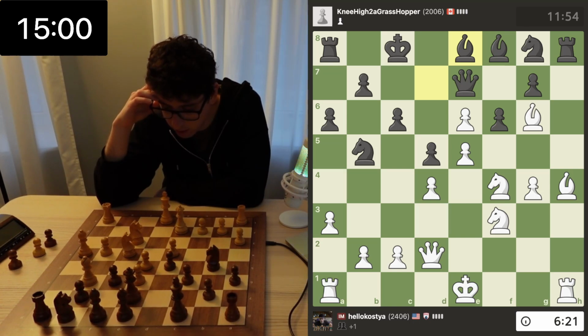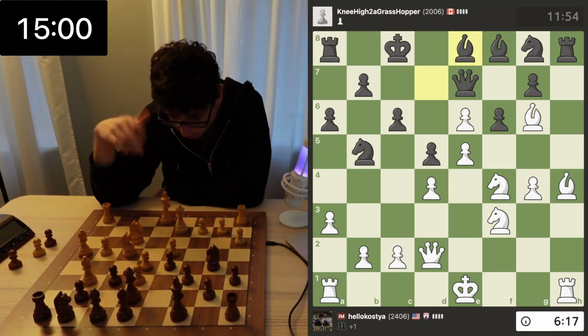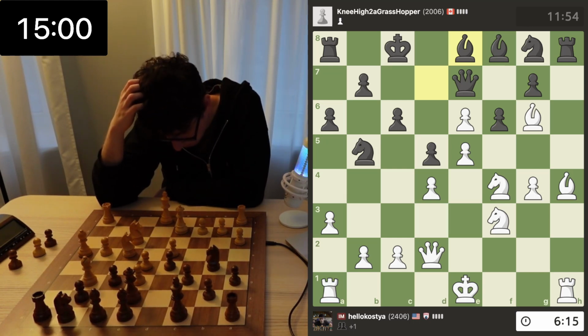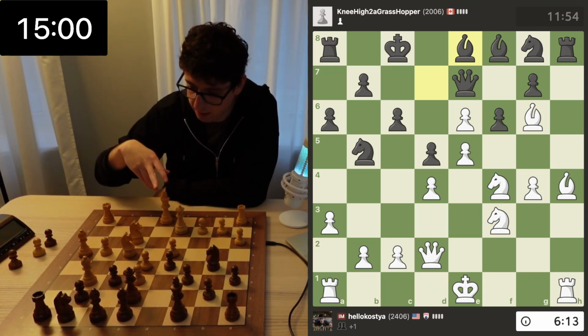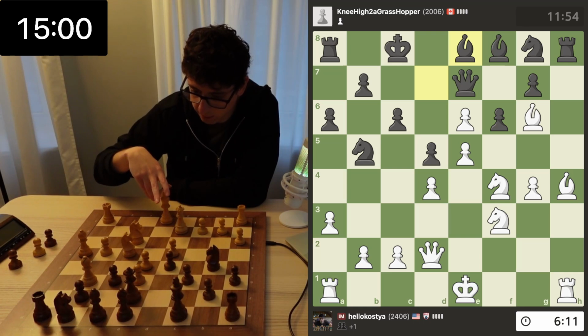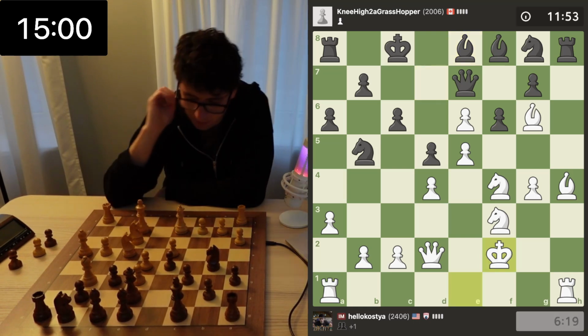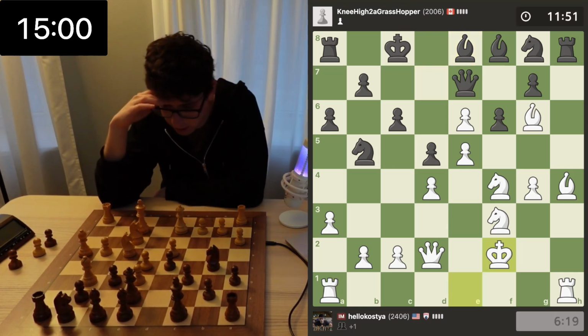Just connect rooks this way. King f2 and then rook ae1. Then put the king on g2. Okay. Yeah, I think this is safe. I like this. I think this is very safe. And then rook e1 and yeah, continue to pound in the center.